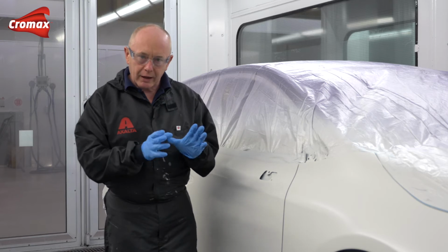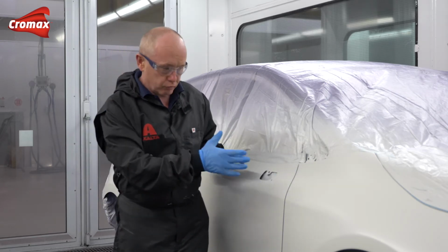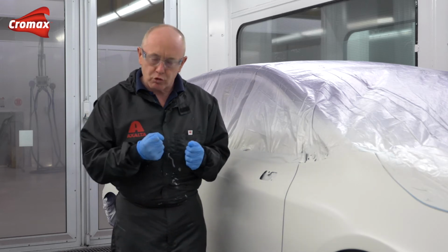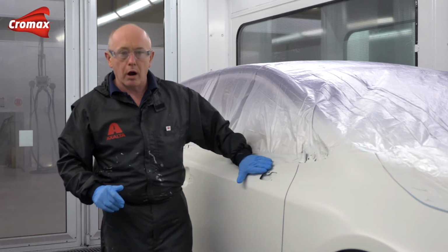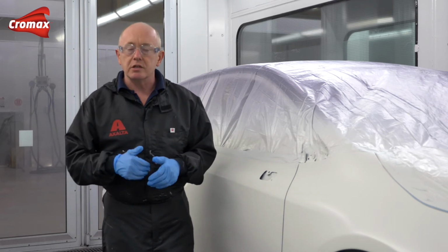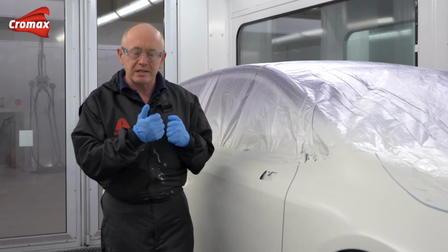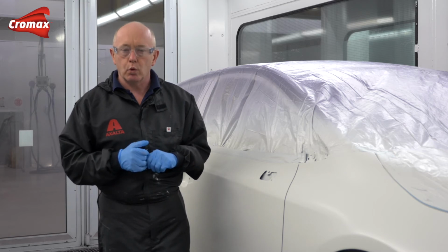With the effect coat, of course, although we've got this activated layer underneath, which is really laid down very nicely, I am still going to get a little bit of natural absorption of the next layers I apply on top. But I've also got to remember that the car will be slightly warmer, so it's always a good idea to go slower. And remember, in the most severe cases, you can add 5 to 10% demineralised water into your effect coat to ease the application a little, and here today I'm going to use 5% water on top.